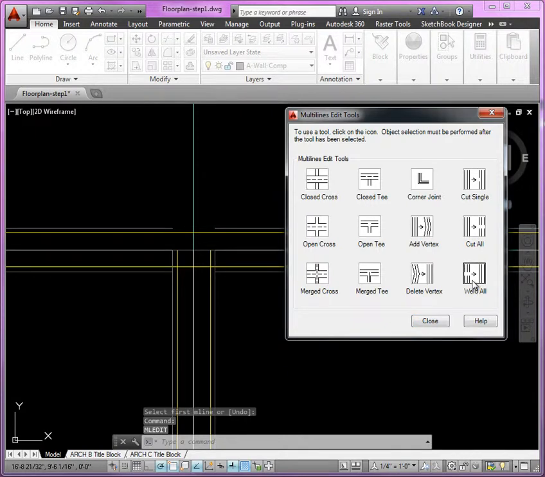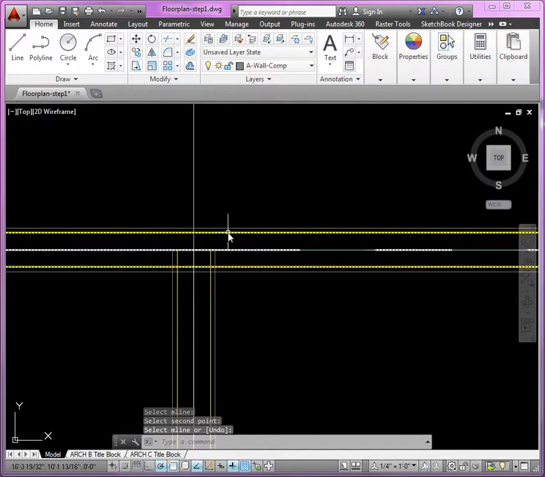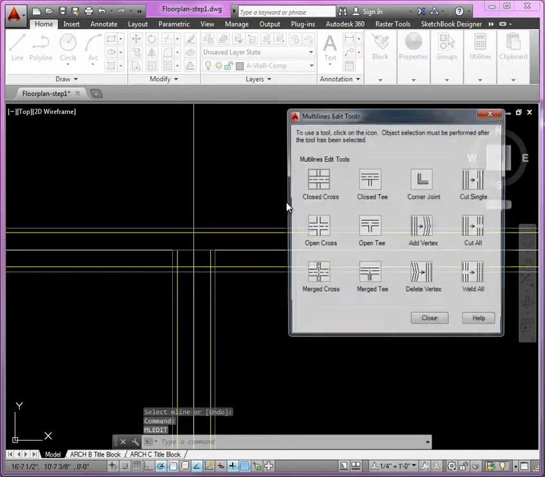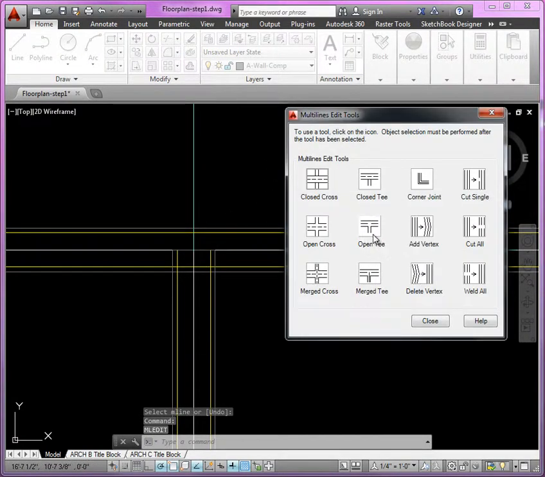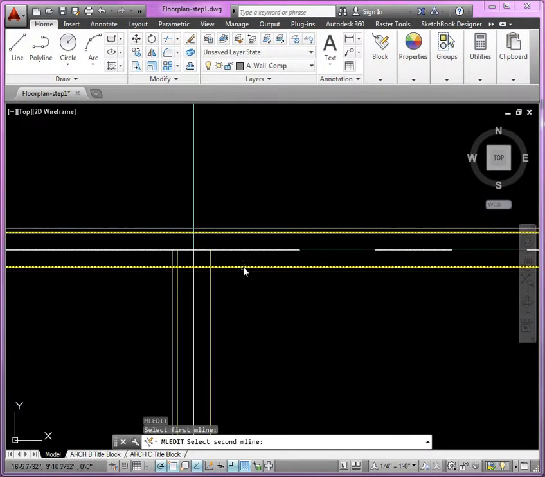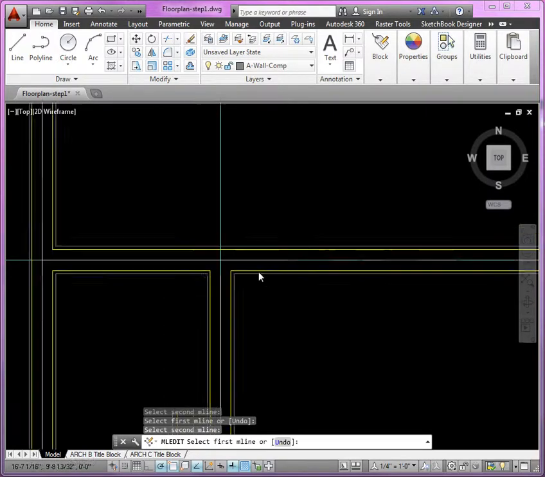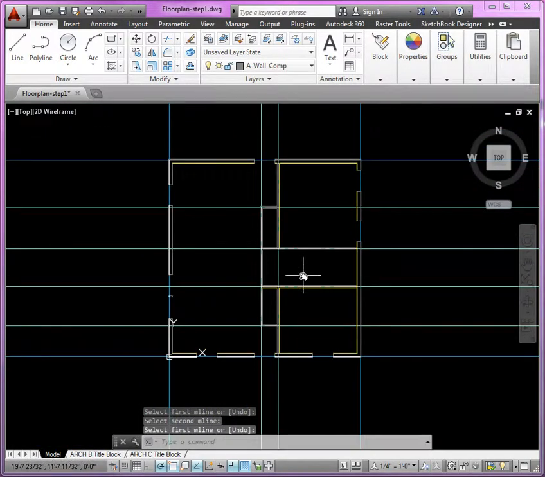So, to weld, you just want to click on either side of the openings. I think we already welded this one, right? Okay. And then now we can go back and do our T intersections. So always base to base, and then our finish to finish. Okay, so that's our interior walls for right now.